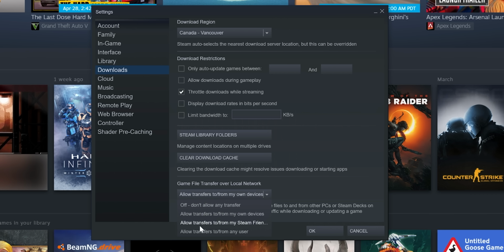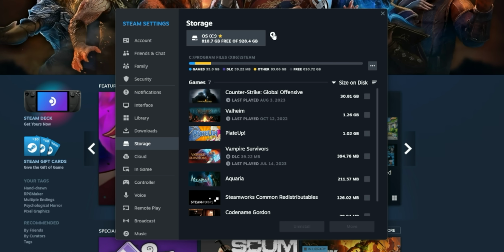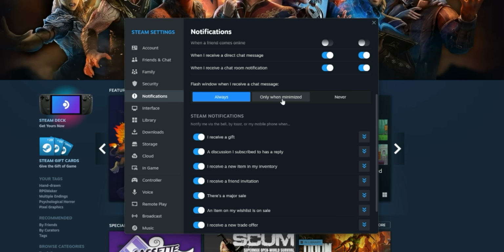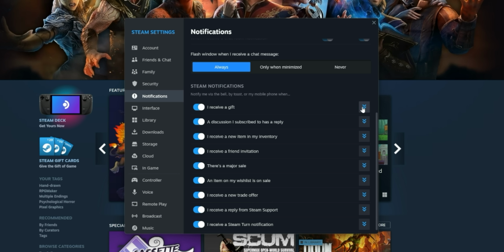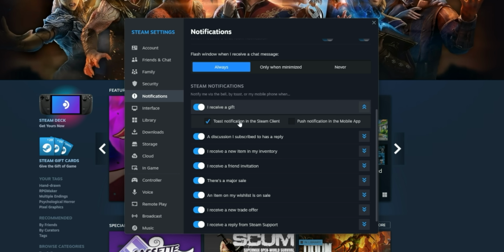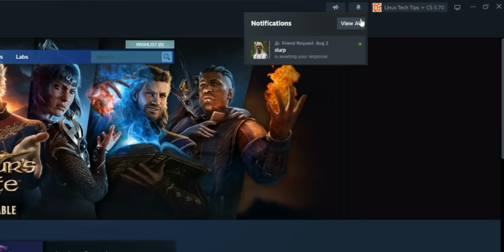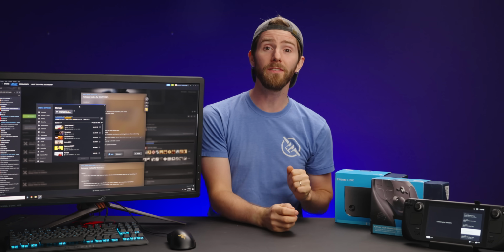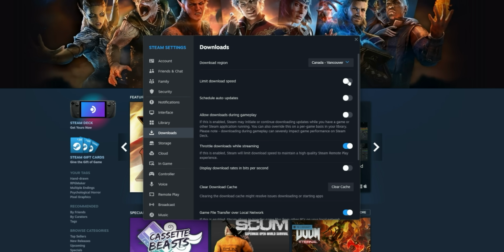One of the best places to see the changes is the settings interface, where things look pretty different from last time. The storage manager that we highlighted is now easily accessed with its own menu item, and we get way more granular control of notifications with the ability to choose what shows up on mobile, what appears as a pop-up toast notification on the desktop, and what just gets sent to the notifications drop-down to die a slow and painful death.